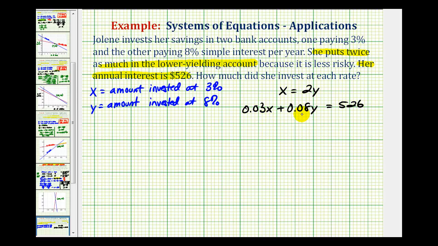Now to solve this system, we can use the substitution method or elimination method. Since this first equation is already solved for x, we're going to use the substitution method. Since x is equal to 2y, we can substitute or replace x in the second equation with 2y. This will give us an equation with one variable which we can then solve for y.